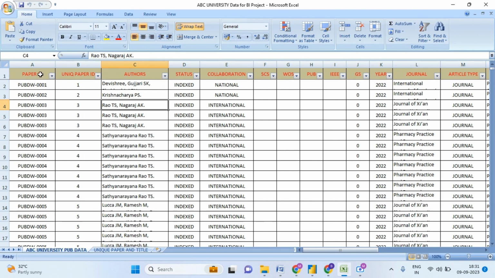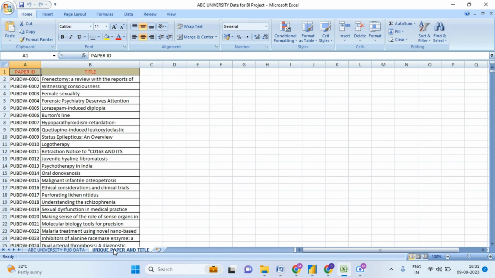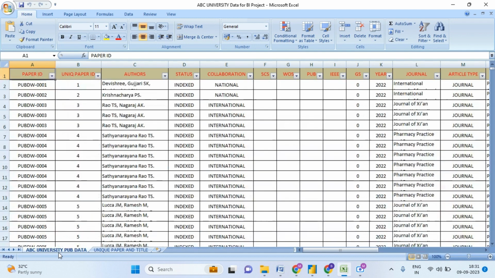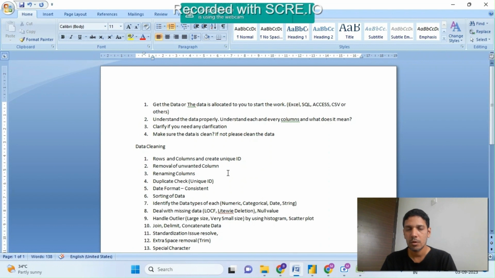So this is our data set, and we have sheets here. One is university publication data, full data, and with respect to each paper ID, there is a title. How does a project normally start?